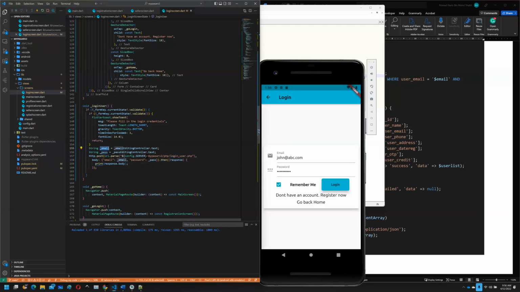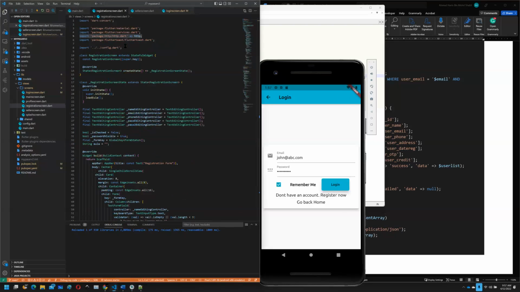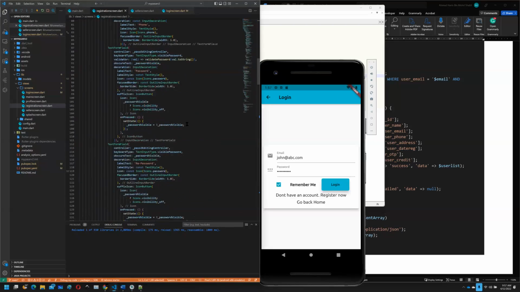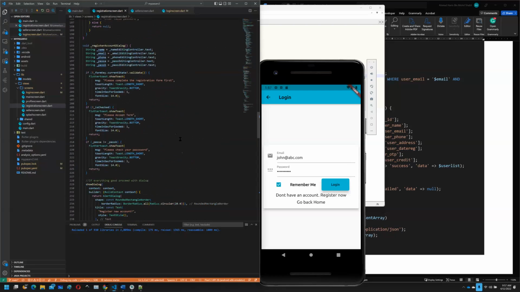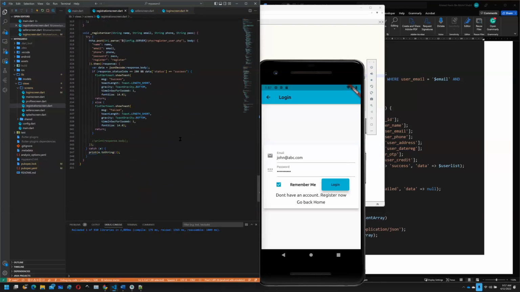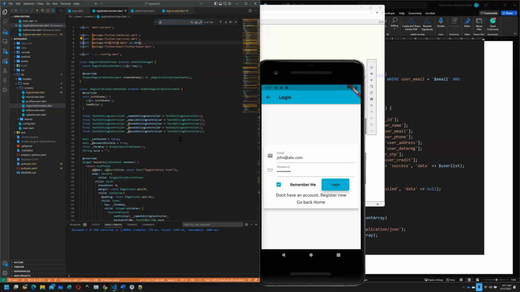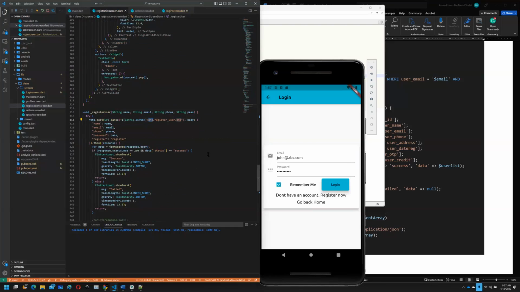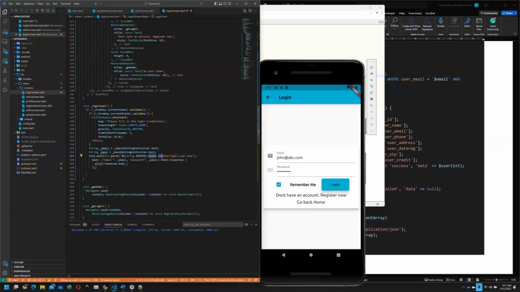Email and password supposed to... Hold on. Check my PHP again. Is it the correct URL? Config the server, or just /php, sorry, just /php, not this one. So that's why you don't have any connection to the server. Try one more time.